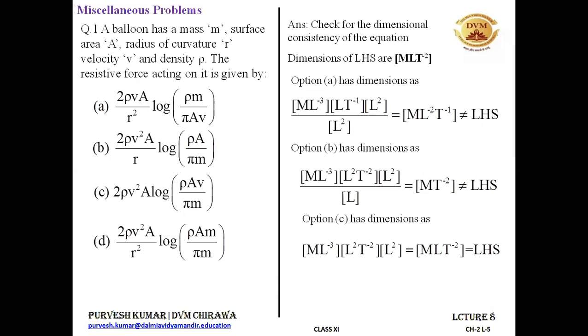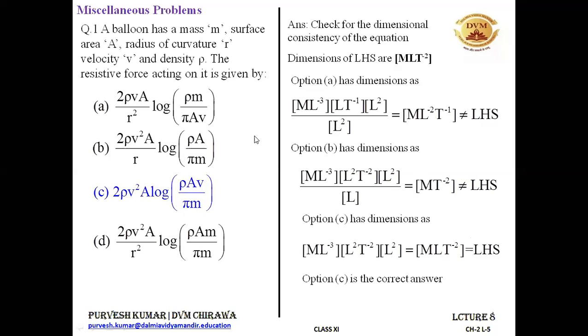All right. So when you solve this up, L square multiplied by L square, it is L to the power 4, and solving with L to the power minus 3, you are left with only one L, and finally you will be getting MLT minus 2. And these are the dimensions of the quantity, that is the resistive force involved towards the left hand side. So you can easily say that option C is the correct option. All right. So you can say it like this. Now your option C is the correct option. You can just take it.